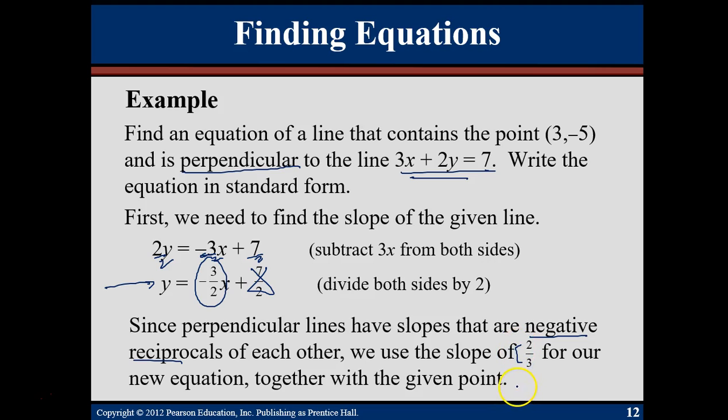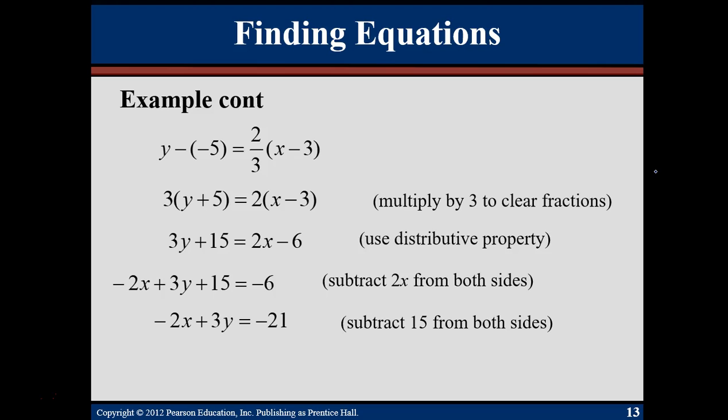So this is going to become 2/3 and then change the sign. It's negative and it becomes positive. So our perpendicular slope, and the symbol for perpendicular is an upside down T, is going to be 2/3. Take your slope and the point that you're looking for, and let's substitute that into the point-slope formula. So I'll have y minus a negative 5 equal to 2/3 times the quantity x minus 3.